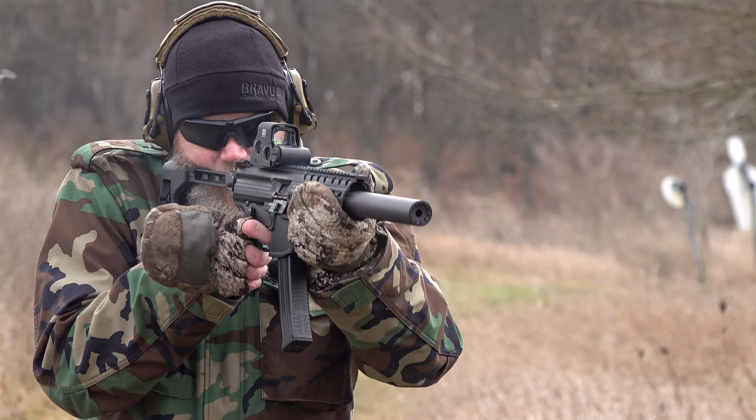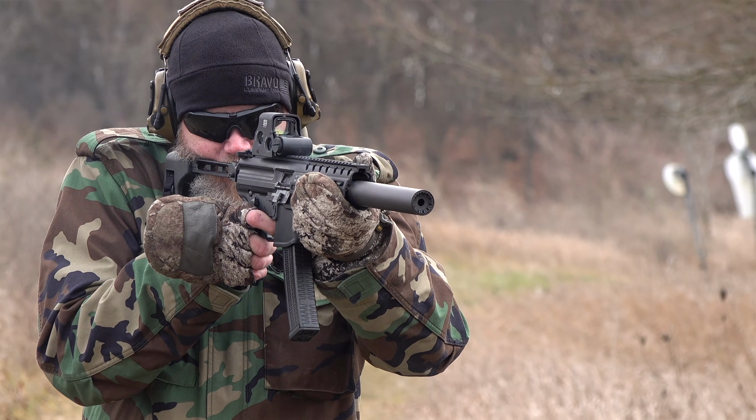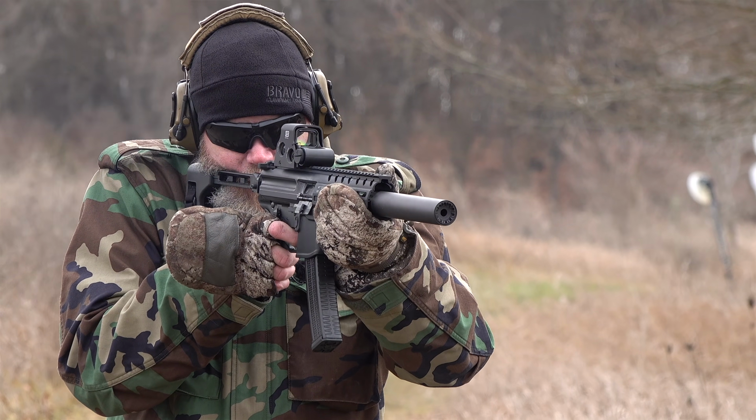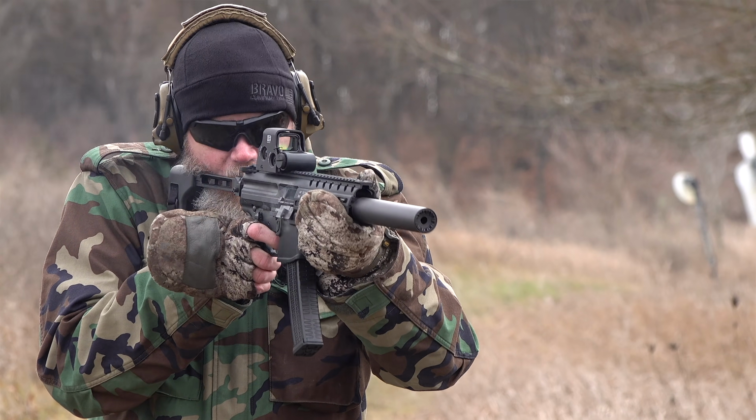I don't know, but here's my recommendation. The MPX blazed through the gauntlet with the one exception of hydrolocking after being dunked in the water. If it malfunctioned, it would fail to extract that first round, sometimes the second round, but then the gun cleared itself out and started to work. But when you put it in sand, dirt, and mud, the thing aced the test. And that's kind of part of the fun of those types of tests. But we did uncover something I thought was rather different about the MPX that surprised me.